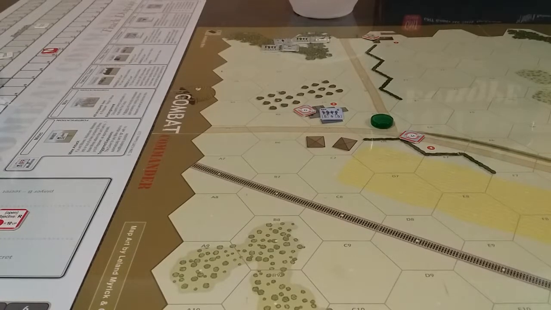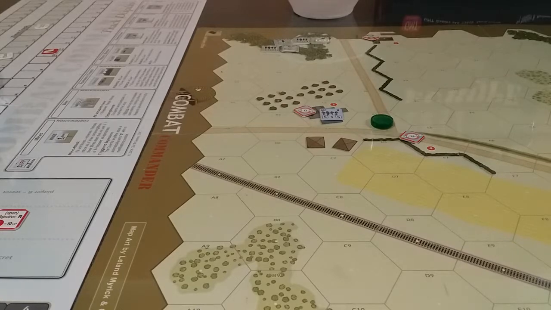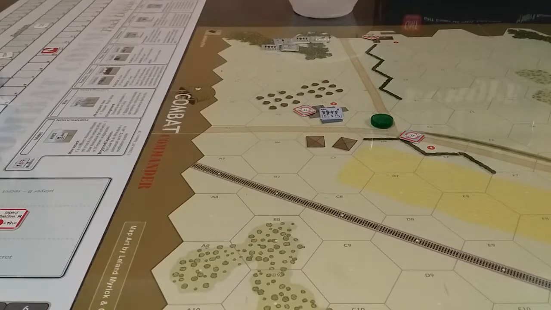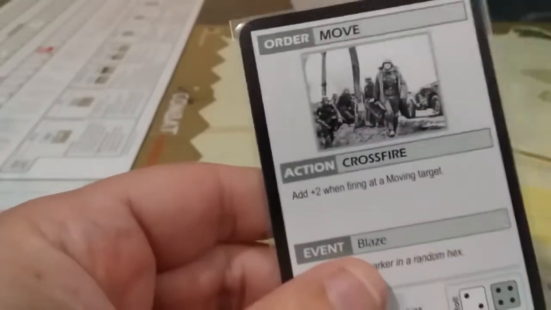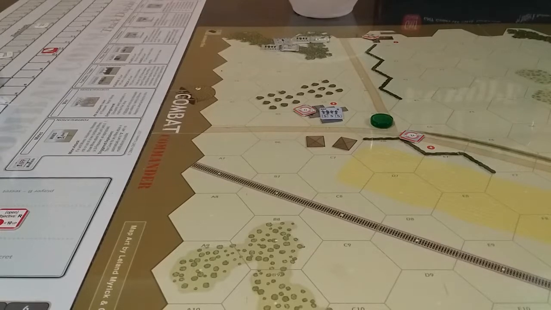They've got their card back, and it's up to the Germans, who have 2 recovers and 2 fires, an artillery request dig in, and a move crossfire. Right. Let's have a look.